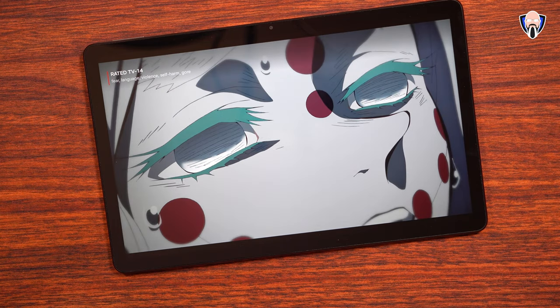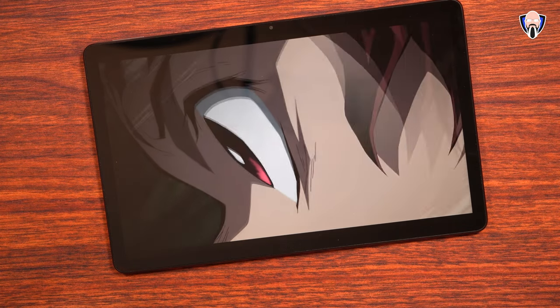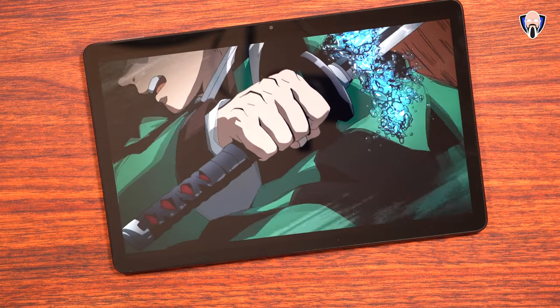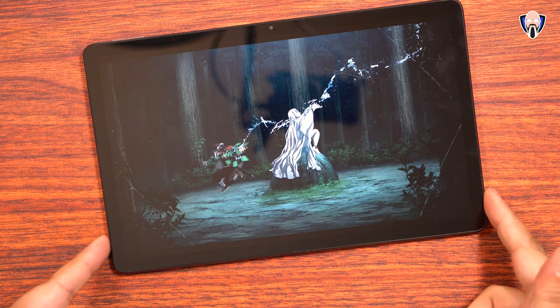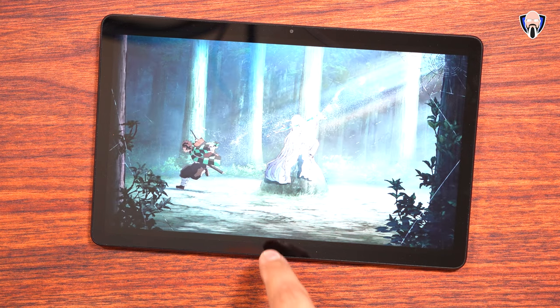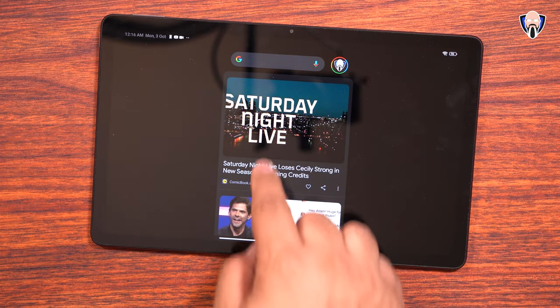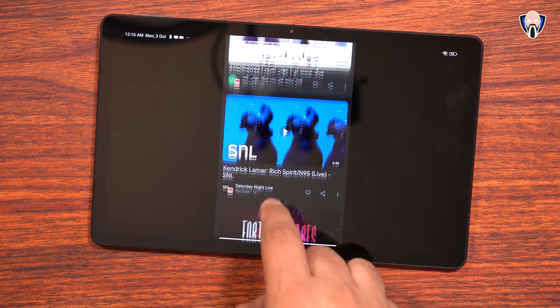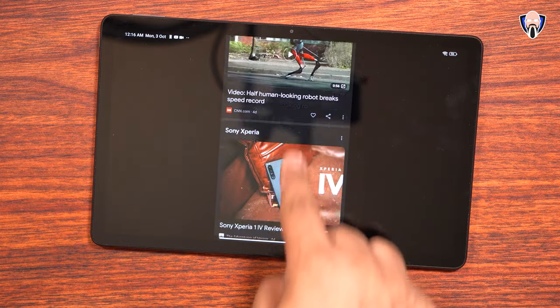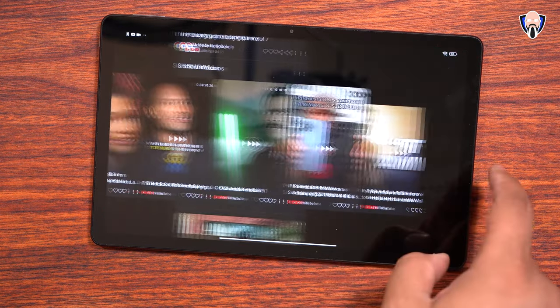Stereo speakers tuned with Dolby Atmos is definitely very nice. For the price point and features, my recommendation would be to at least go for the 4 gigabyte model, because with the two additional gigs of RAM they add, you're running closer to the 6 gig model than the 3 gig. Storage capacity shouldn't be too much of an issue since you can offload a lot into an SD card. It is one of the few devices Xiaomi still releases that still has an SD card option for storage expansion.